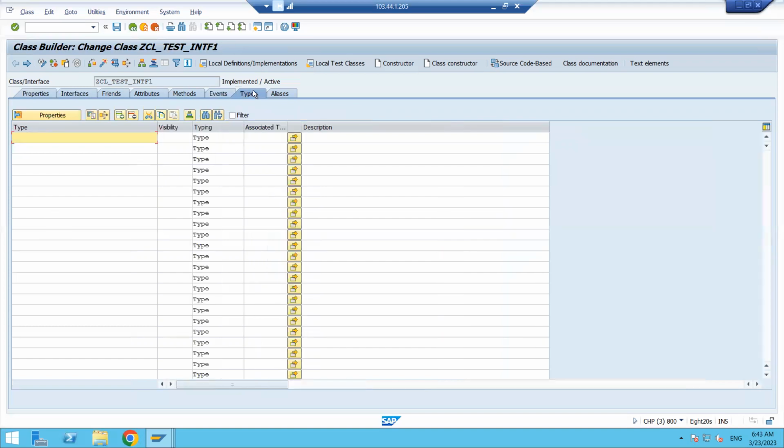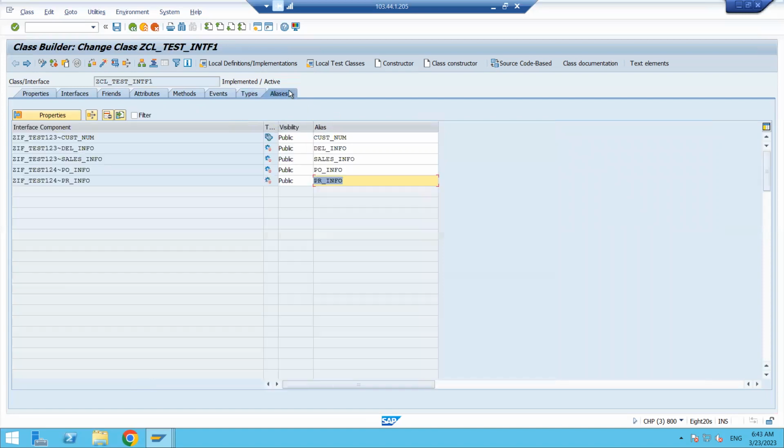And types, if you want to declare any types you can declare them here. If you want to declare local types, local declarations, then click on direct type entry and we can declare there. And aliases: we can give alias names, a rename for interface methods, interface attributes or interface events, whatever it is.